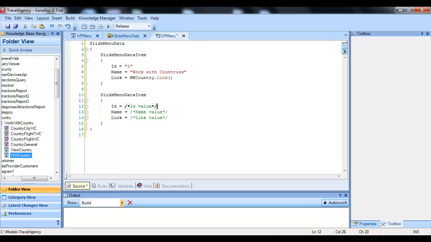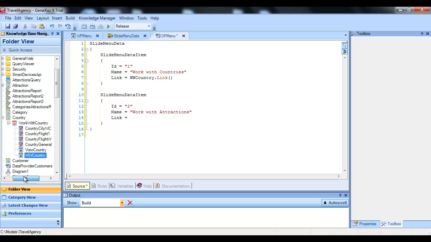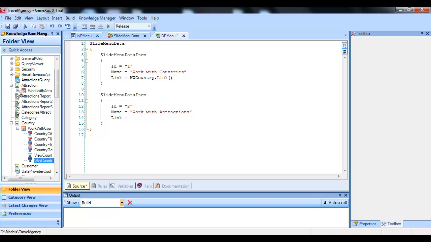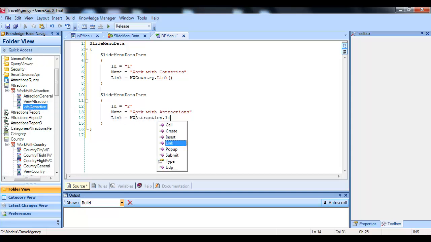To define the second option in the menu, we will assign identifier 2, the description work with attractions, and the invocation of the corresponding object. We could go on like this, defining all the options we want to show on the menu.